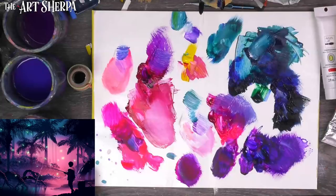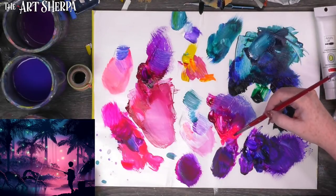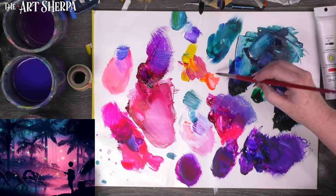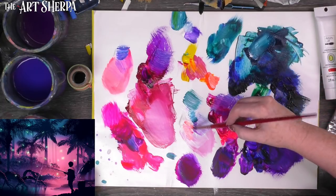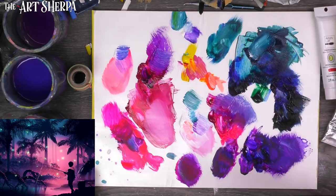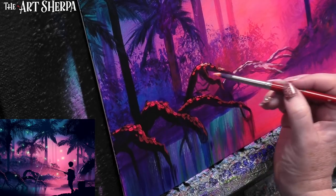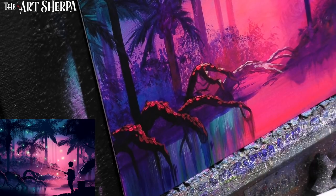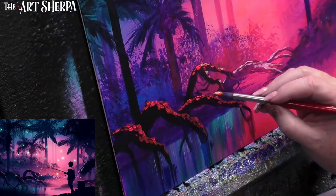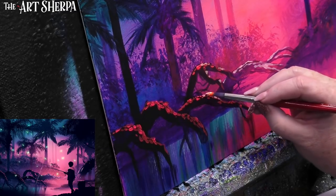That's looking pretty good. Now I'm going to take it one step further. I'm going to get a little of my tad yellow, which is not a diminutive paint, let's be honest, and a bunch of white. I'm going to hit a little extra highlight, because I feel like that's going to make it even glowier. Extra poppy. Pop a pop like Ruby Rod.